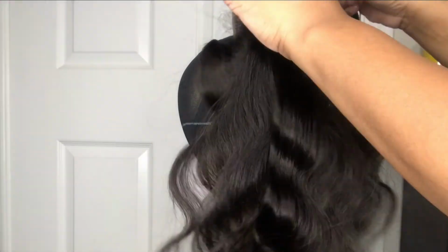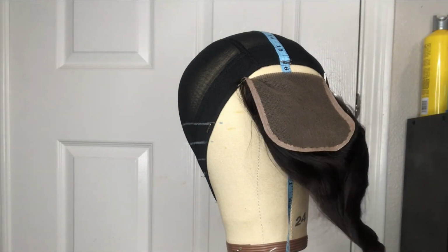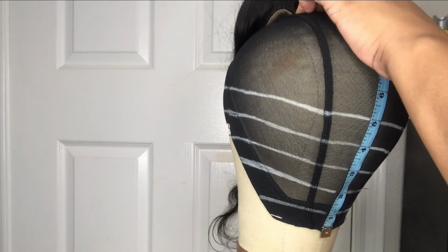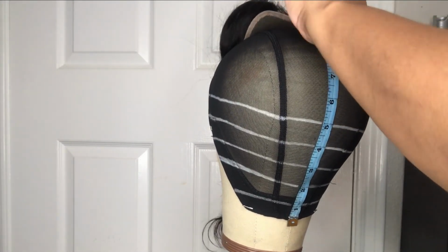So here, y'all gonna see me trying to measure the closure and everything, and I'm gonna draw on there. I use these different little metallic markers to trace around it so that I know what not to go past whenever I am sewing the tracks down with the machine. So that's pretty much what y'all gonna see me do.